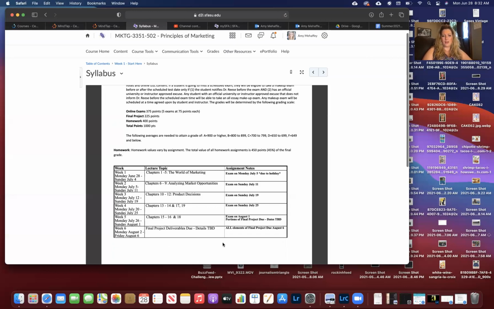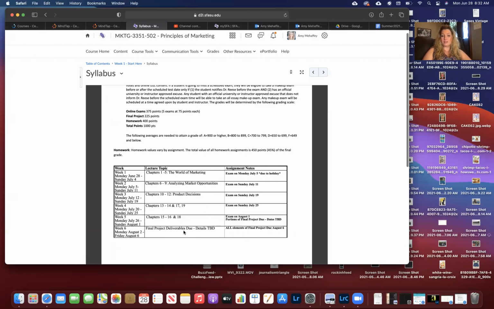And so you'll have an exam on August 1st. You may have some pieces of that final exam due or the final project due. I have a vision in my head. I'm going to have to kind of work it out a little bit as we go through. I want to see how the first couple of weeks of class goes before I fully commit, just to make sure that we're all kind of getting in a routine and we all feel comfortable with things, and myself included.